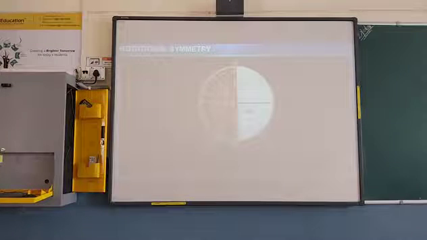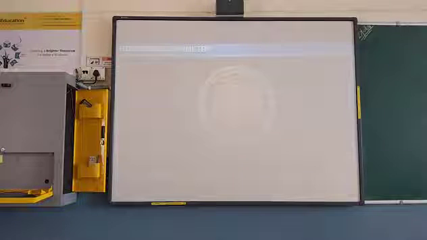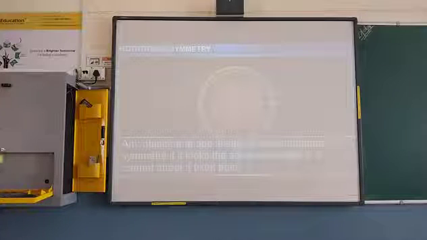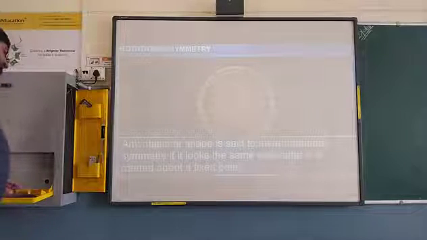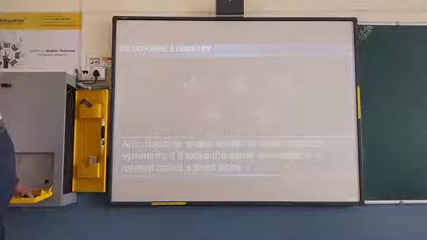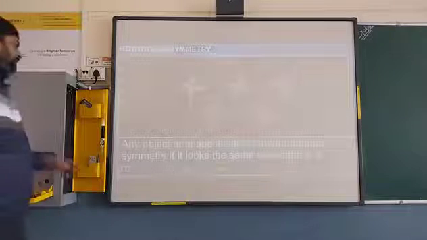And one aspect of it, just as we have learned in point symmetry also: a giant wheel looks like one big circle, no matter through what angle it has been rotated. We can say that the giant wheel has rotational symmetry. Any object or shape is said to have rotational symmetry if it looks the same even after it is rotated about a fixed point. Okay?